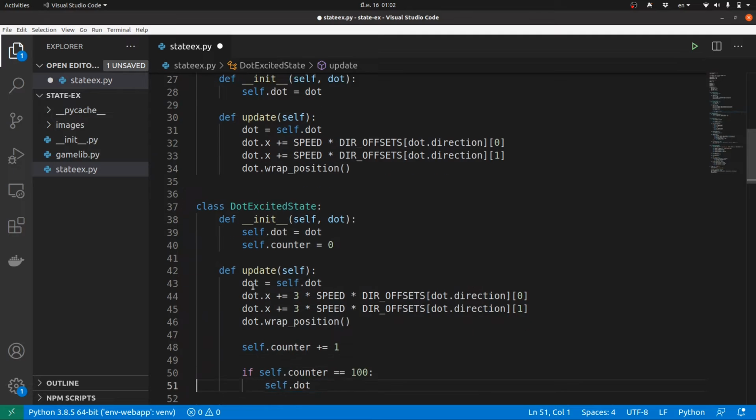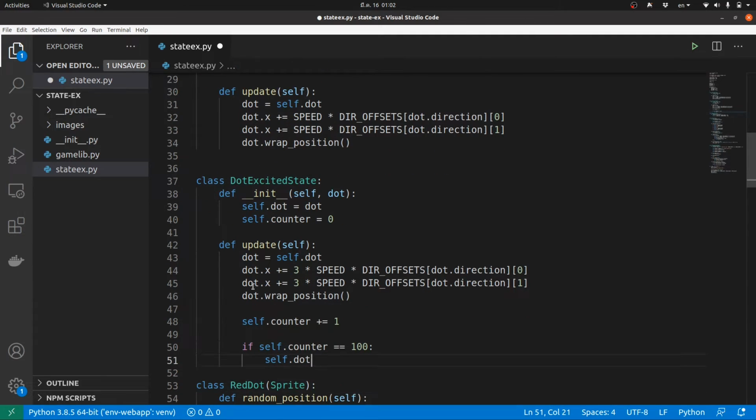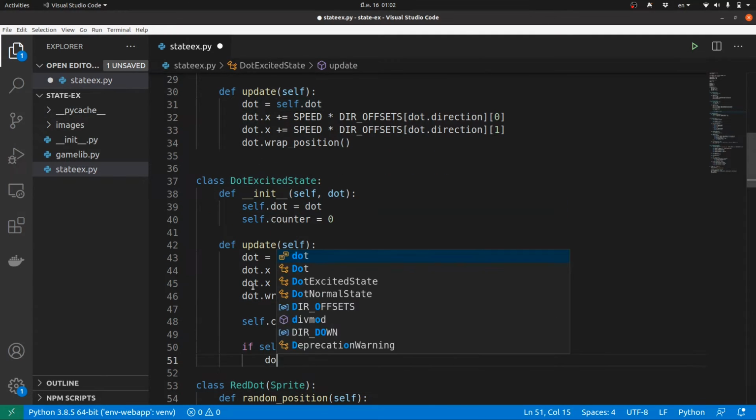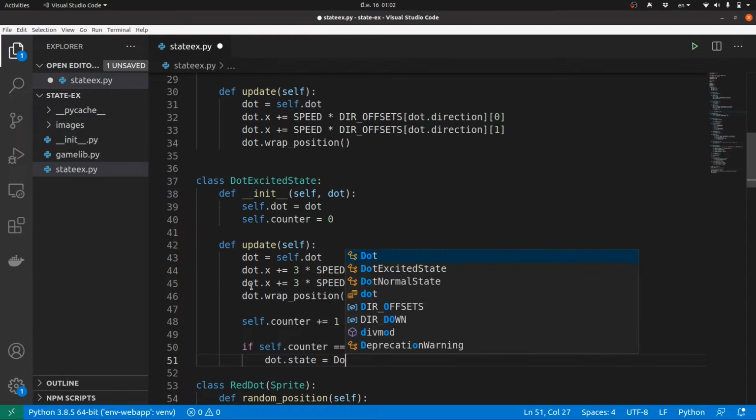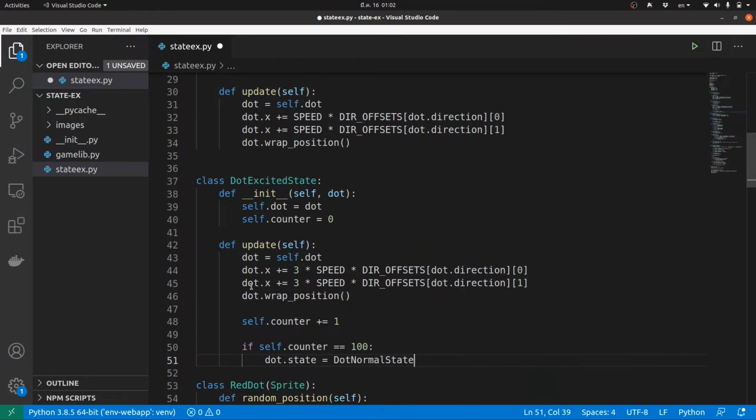Okay, and then I would maintain a counter, and if the counter is 100, then I say self.state equals dot.NormalState with the dot itself. Okay, so I change the state back to normal.